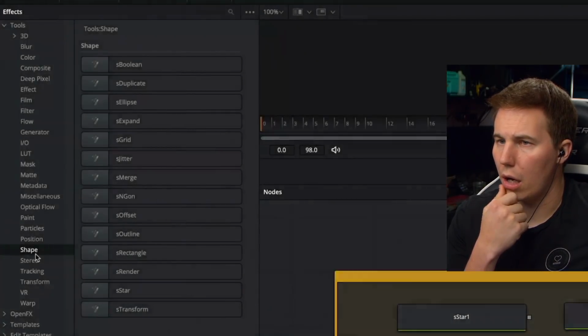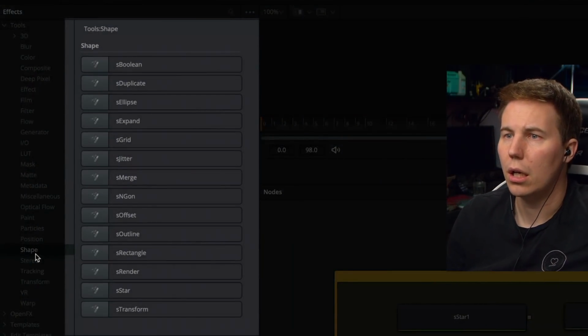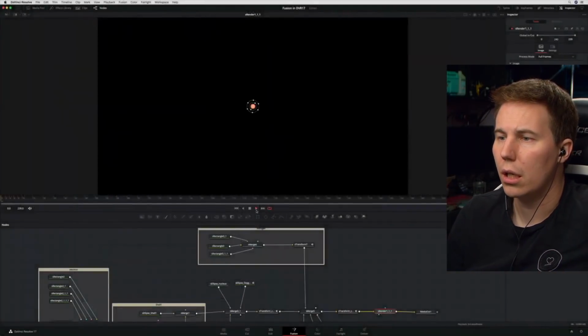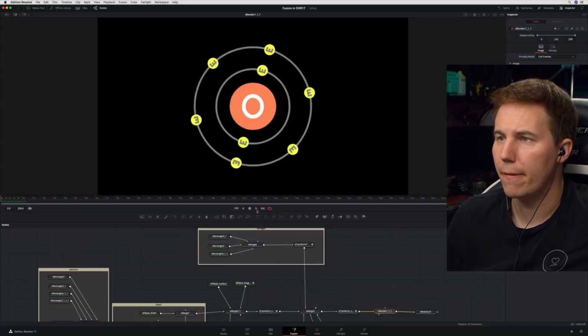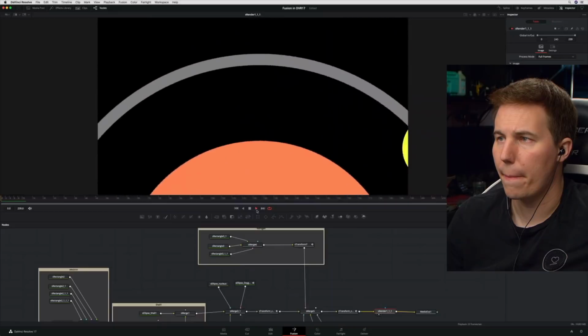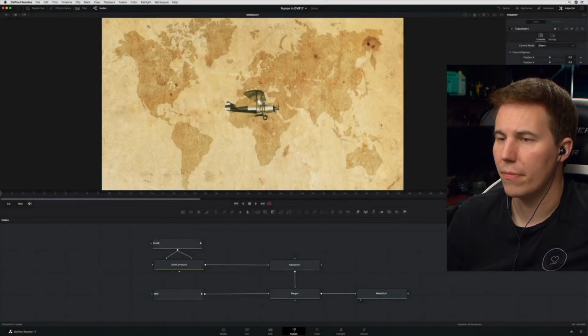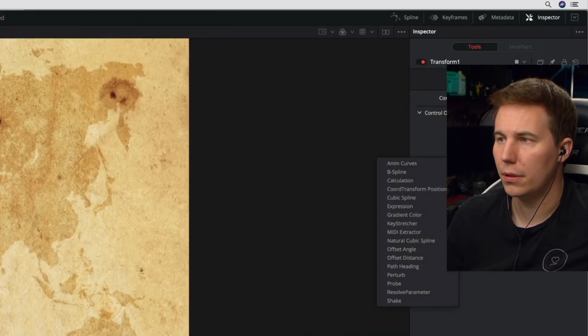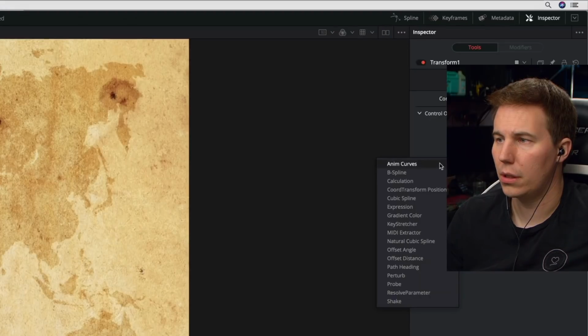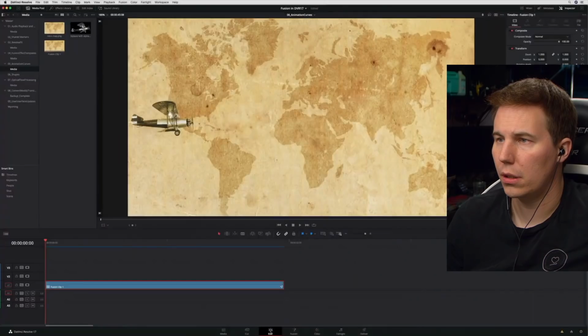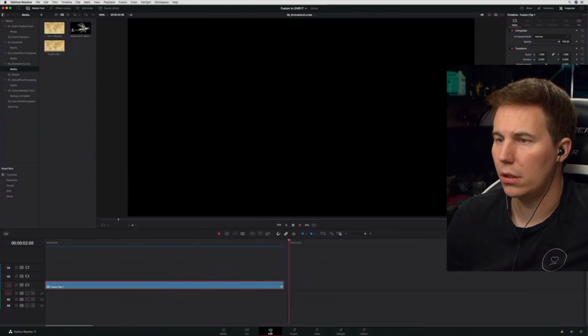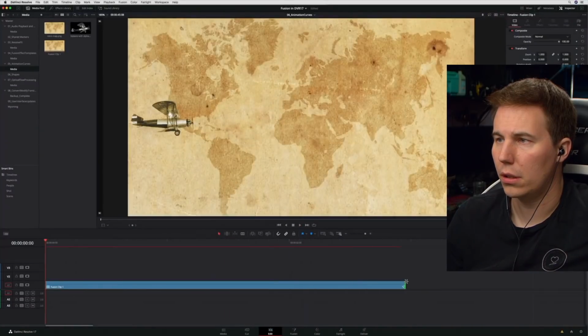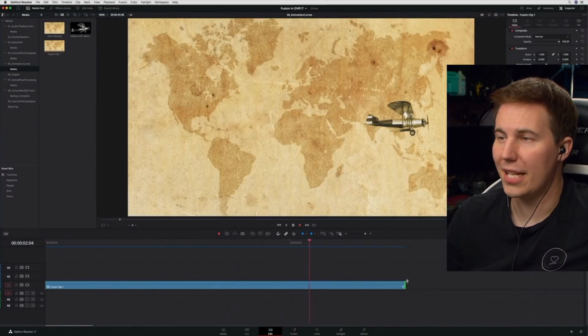The Fusion page in DaVinci Resolve 17 introduces a new category of nodes called Shape Nodes. These nodes are designed to generate, modify, and render vector shapes. They are perfect for a variety of motion design projects like graphics, commercials, or title sequences. When creating animated templates for titles, transitions, or effects, the new Anim Curves modifier allows that animation to easily scale based on the clip's duration. That means the templates automatically adjust to fit the length of the clip or transition even if you change the duration on the timeline. That's really cool.